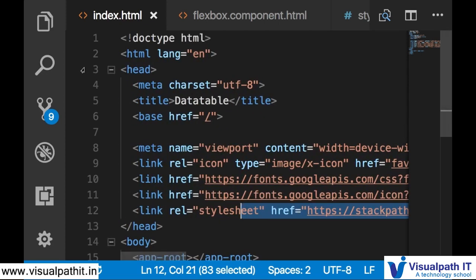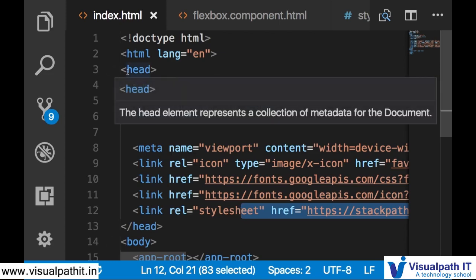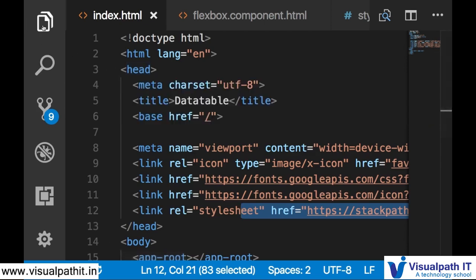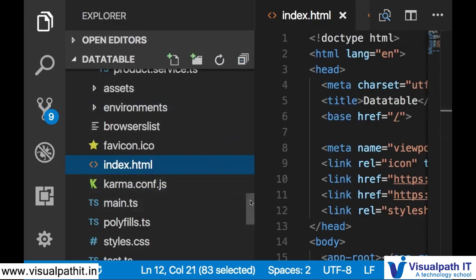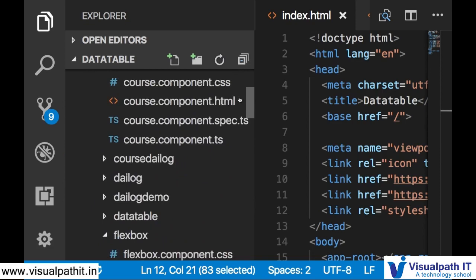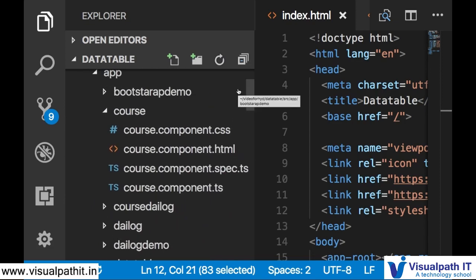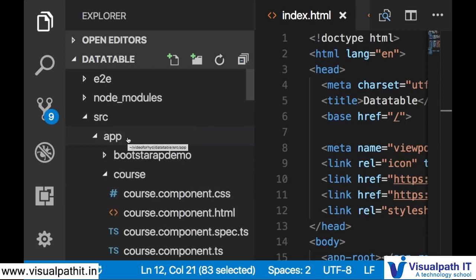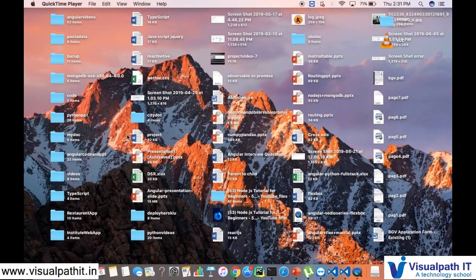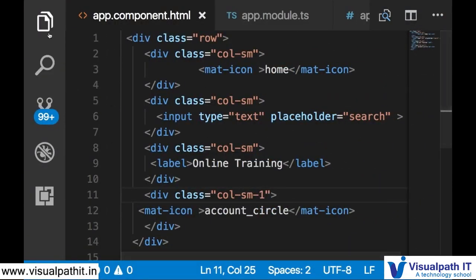Okay, now the second step: we need to define a grid. Before proceeding with writing a grid, let's try to understand what a grid is and how we design the grid. A grid basically comes with rows and columns, so we need to define rows and columns. How many rows and how many columns, and what is the ratio? For that we need to understand.